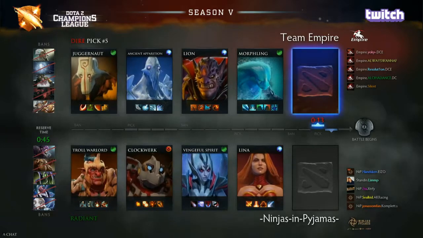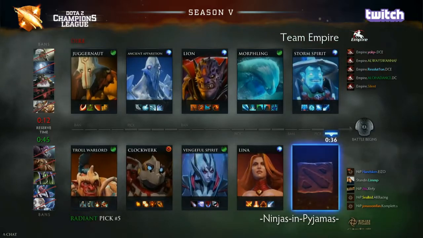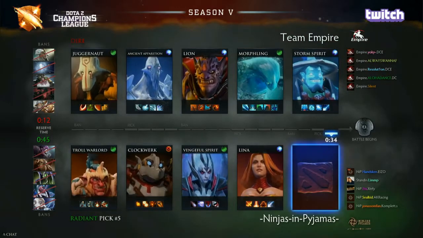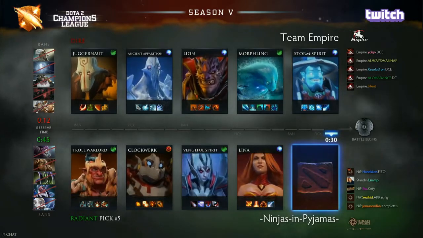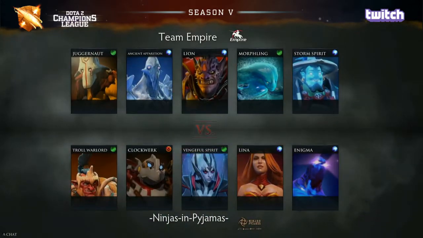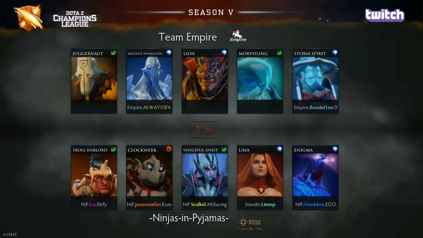Hilariously enough, I can't believe Sniper even bypassed the first two. Storm Spirit. We get Storm Spirit. Radiant team pick. Again, another lineup from Ninjas in Pajamas without Silencers. And we get an Enigma core. Alright, I'm cool with this.